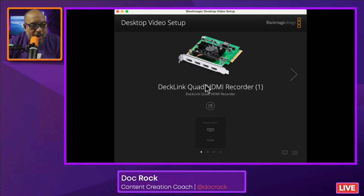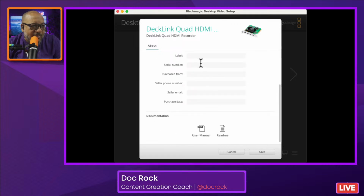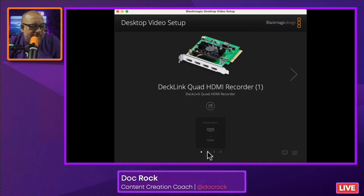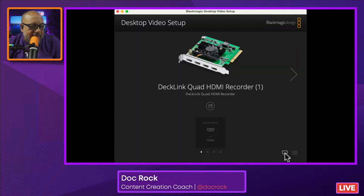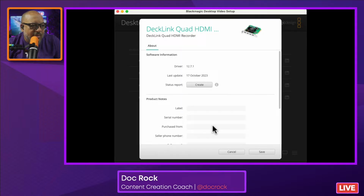Okay, so here it is. It is a Blackmagic Quad HDMI recorder. If you press on this button here, it gives you a little status report. We don't need to do that. We can label the product note, serial number, where I purchased it from. I'll fill all of that stuff in later, but let's cancel that. And then here's your video input, HDMI 1, 2, 3, 4. Okay, so here's what's cool about these. If you go to here, I think you could actually label the name of the various spots that are on here. For now, I'm going to leave those in position. And here is your, oh yeah, so this is labeled.